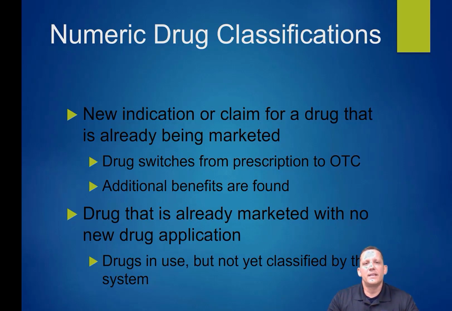And then other things like Viagra, which was actually developed to be used as a blood pressure regulator, was found to create the unintended side effect of an erection in men. And so now it's literally used as a sexually enhancing drug instead of a blood pressure medication. So when these drugs switch back and forth like that, they need to have new classifications based on what they're used for.